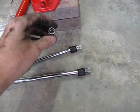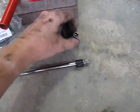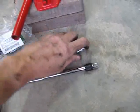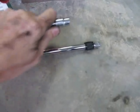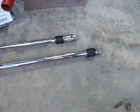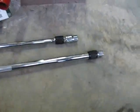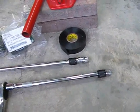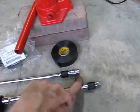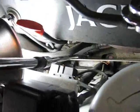Oh, another thing about these, they are locking extensions, which is a big help too. Let me try to do this here. Once that goes on, it locks in place and it doesn't come off. If I didn't have a locking extension, as I was trying to pull the wrench out, it would come off. Oh, one other thing you need, and you'll see here in just a few minutes, you need a little bit of electrical tape or some other kind of tape. It helps to hold the bolts into the socket. That's it.